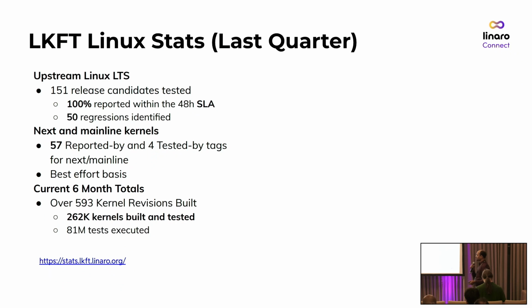For Linux Next and mainline, it's best effort to make sure that we are finding the regressions early and reporting them early. Whenever I report something to Greg, he will come back and ask, is it happening on the vanilla kernel? Is it happening on Torvalds' kernel? Yes or no? If I say yes, then it's okay, no problem, it's broken on mainline and it will break here. That will be in a lore thread, which we have been discussing. He will look into it and follow up with those people, saying that this particular change has been passed to stable, so it's time to fix it, or you can just drop the patches which are problematic.